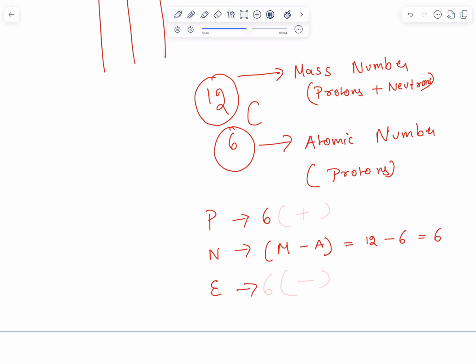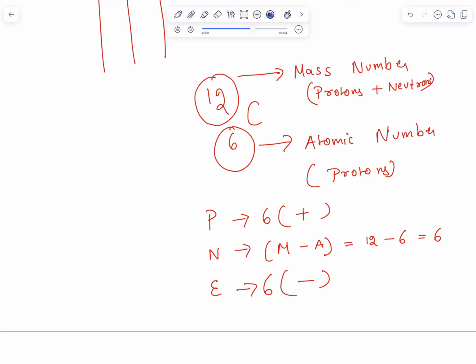So that's why it will have the same number of positive charges as negative charges. Protons represent positive charges, electrons represent negative charges, and because it's not taking any one side, it's neither a positive atom nor a negative one. So it will have an equal number of positive and negative charges.